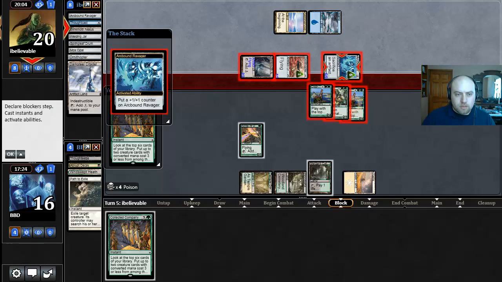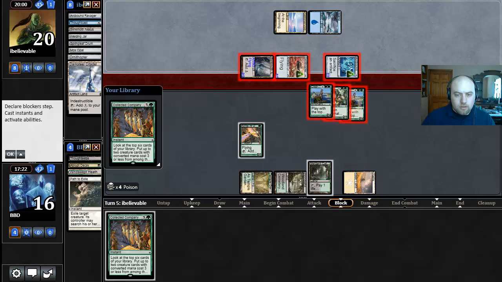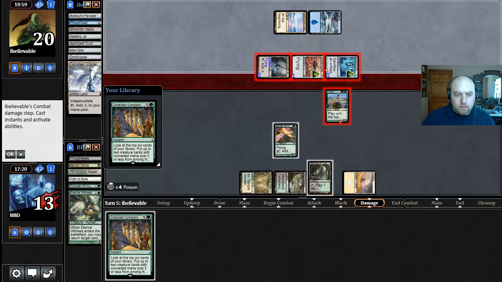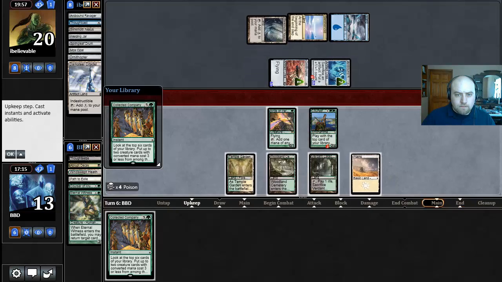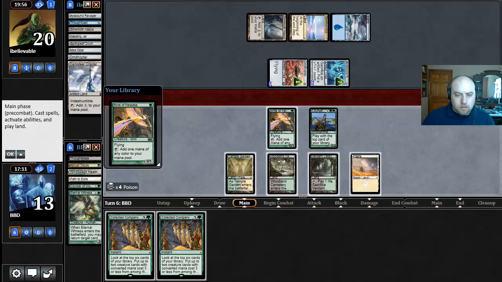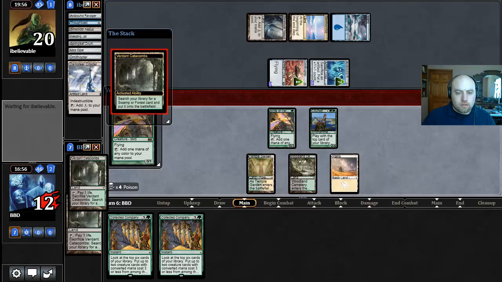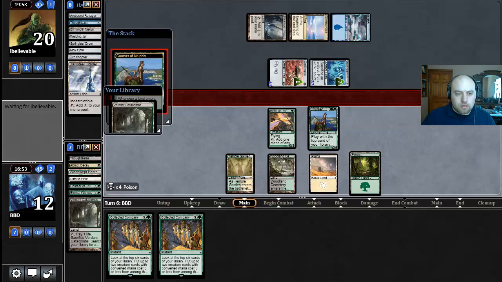Yeah, this is actually really good for us here. It may seem bad, but I think that this is actually just a good thing. So now he has this giant Ravager, but we have multiple Collected Companies coming in. Hmm. I want to leave this bird untapped though, because I might need to block with it. So rather than cast Collected Company, I'm gonna fetch first. So we'll just fetch a Forest. Maybe there's a land on top, which there is, which is nice.